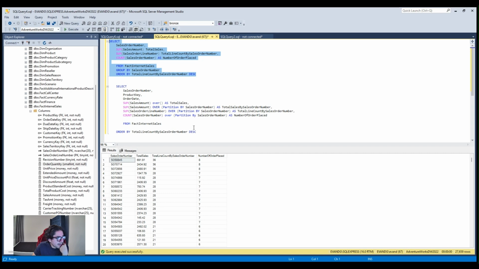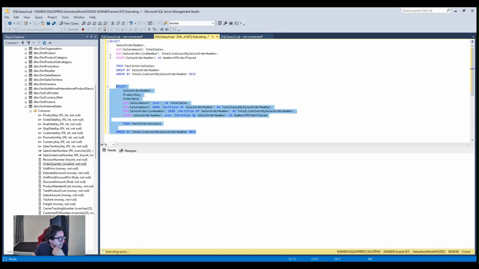Look at the second query that we have here. This is window functions. You'll be using OVER and PARTITION BY in your query. We already have the columns right here, and we're getting all the rows from FactInternetSales. This is the window function. So instead of collapsing the rows, it keeps every original row, every line item exactly as it was.